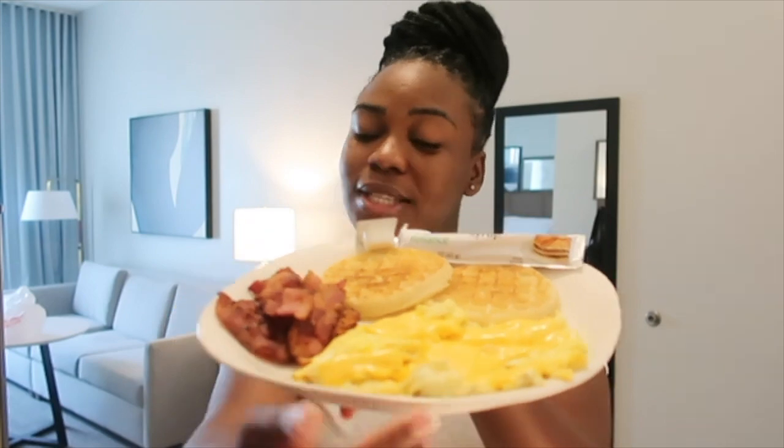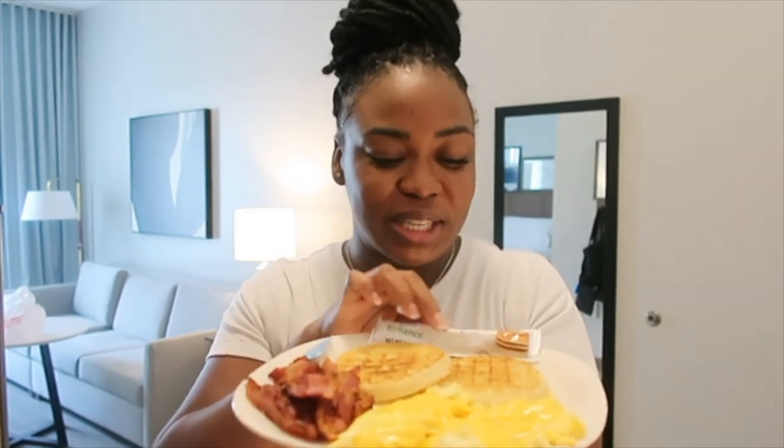Whatever. Then I got some bacon and then I got some scrambled eggs with some cheese. It's not Waffle House scrambled eggs with cheese, but it is what it is. And I got me some butter from the hotel and some syrup from the hotel. The hotel offers breakfast, however, it's only from a certain time. And on certain days I do make it, but on other days I don't make it. So on those days, I make breakfast for myself. So I'm going to go eat my breakfast, get some studying done, and go about my day.